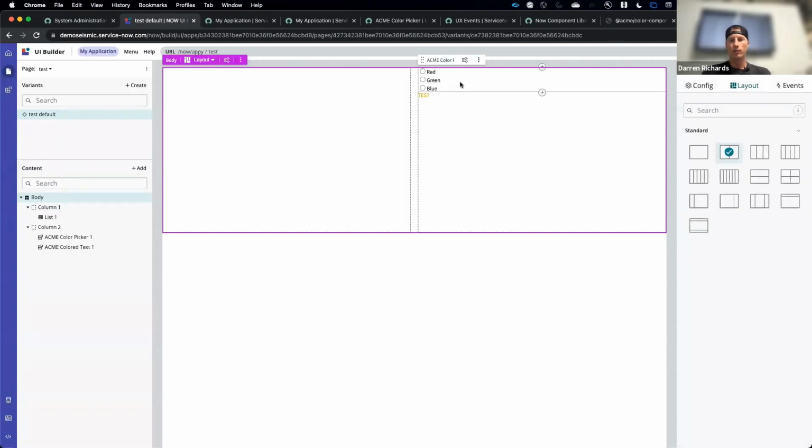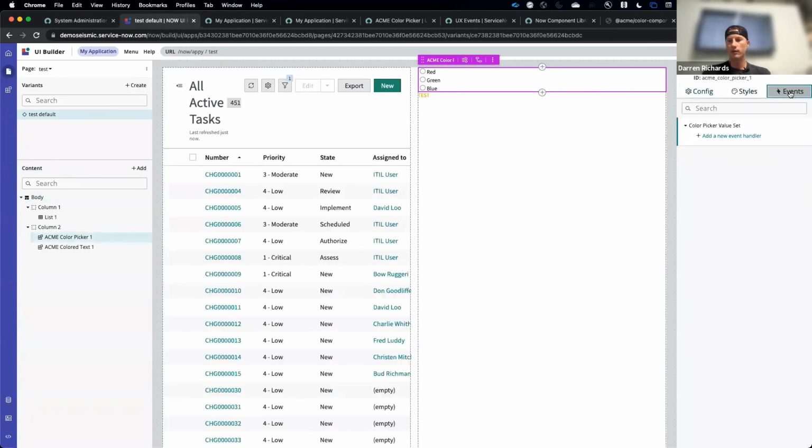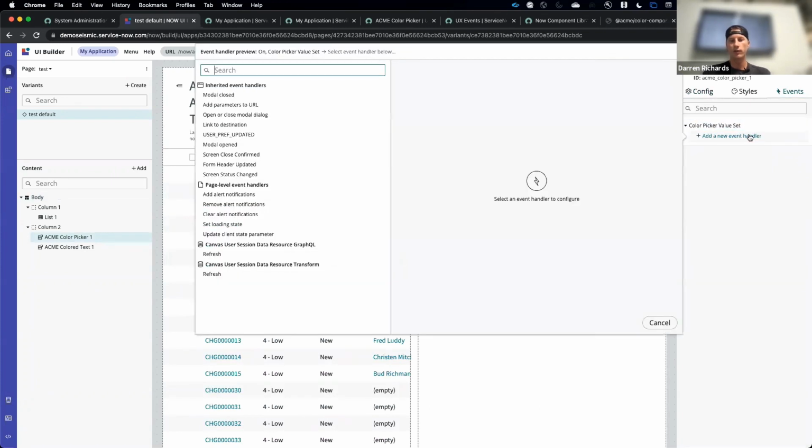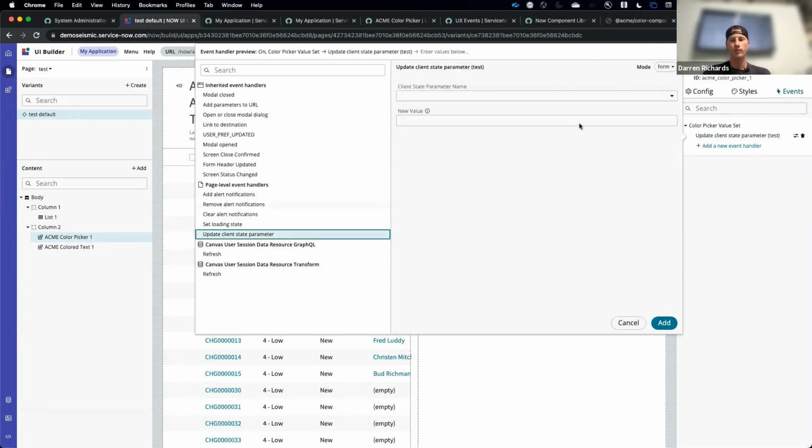So now when I click this, click events, color picker value set. So now I just want to add a handler for that. And we're going to do the same thing that we did with the list. I'm going to update client state parameter, and I'm going to pick color.